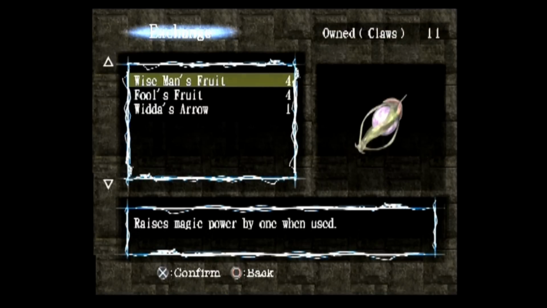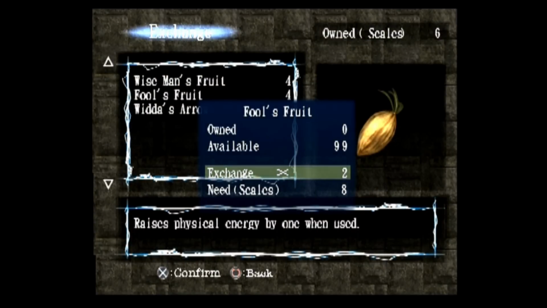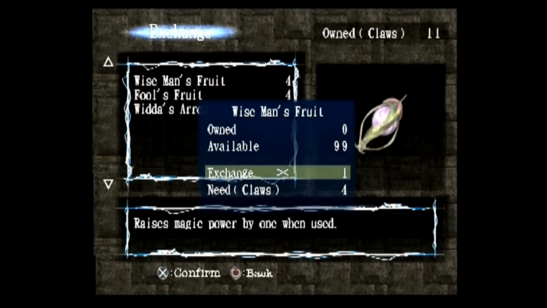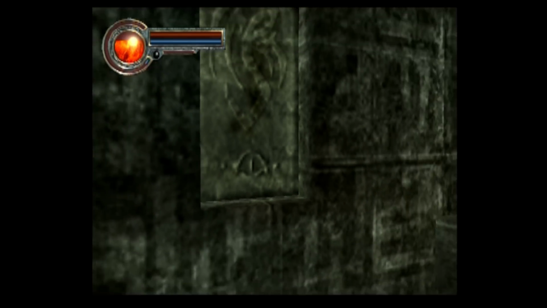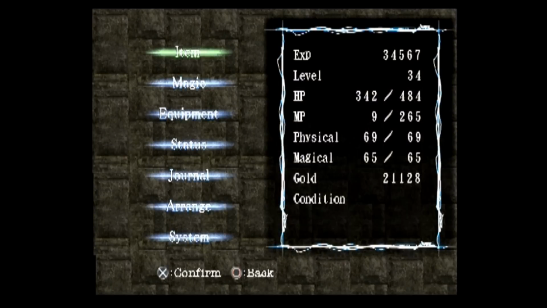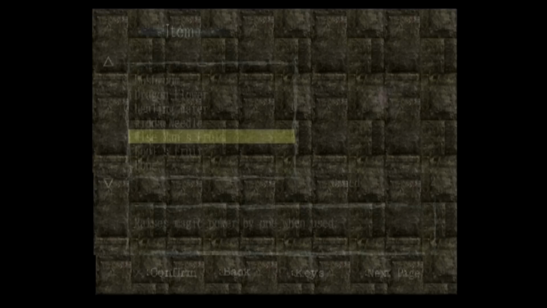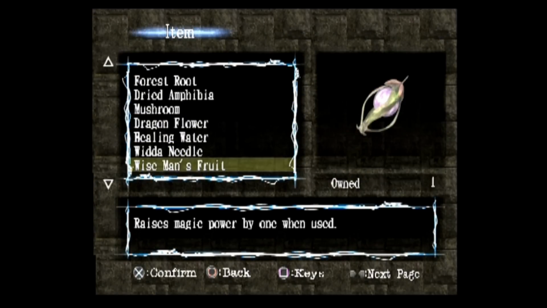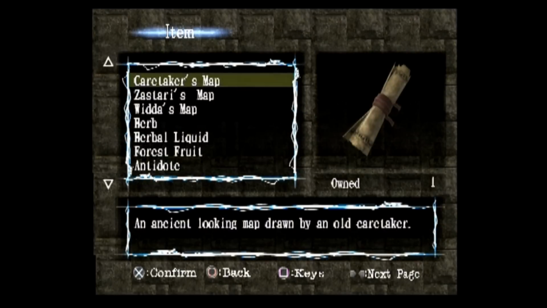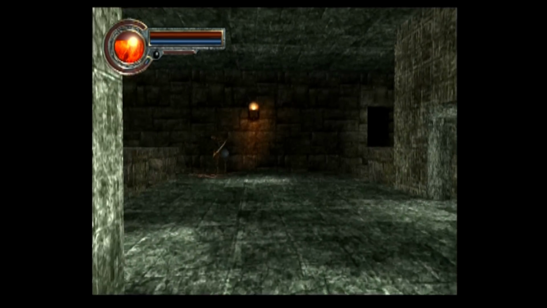he collects things like Wise Man's Fruit, Fool's Fruit, and Widda's Arrows, and he trades them for very specific things, like bones and scales and stuff. And claws. And remember, these two fruits, they're permanent stat upgrades. So very, very useful items to trade with that guy. We get Fool's Fruit, Wise Man's Fruit, increases physical and magical power. Unlimited power! It's actually what it is, unlimited power.